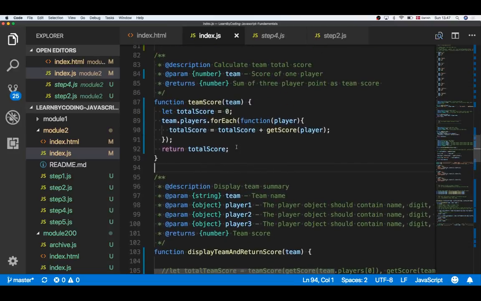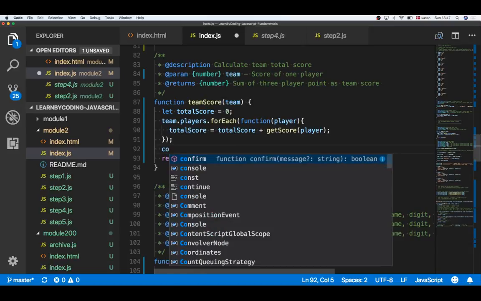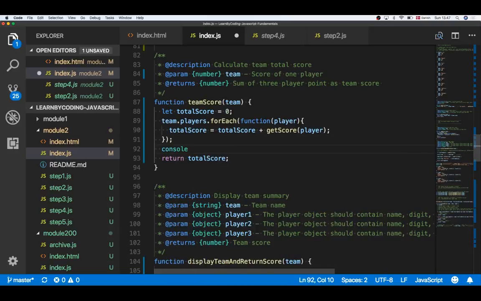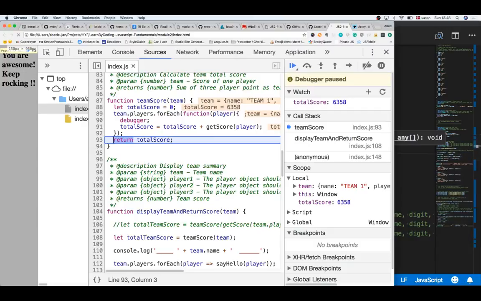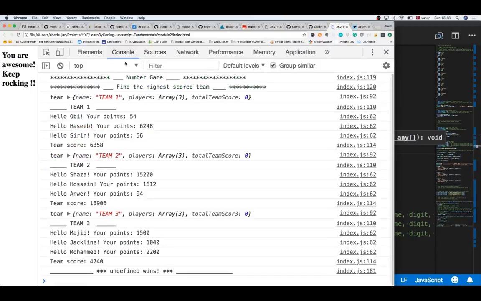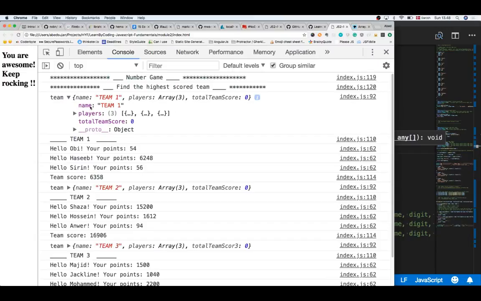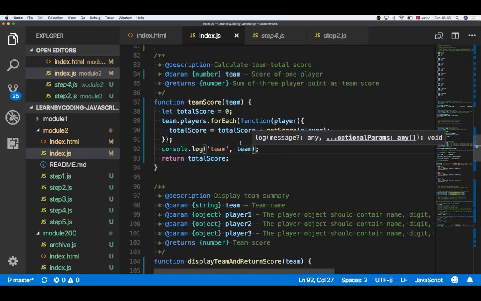Yeah. That's true. So if you have done this one, can you open the console again? Can you just follow me in what I'm doing here? Console. I want to see what the team object looks like. So again, team. So can you see here? Team has a name, team has a player, and we also gave a variable in the beginning, you remember, total team score, we assigned it 0. So isn't it a good time, we already have a total score, right? Isn't it a good time that we store this value here?